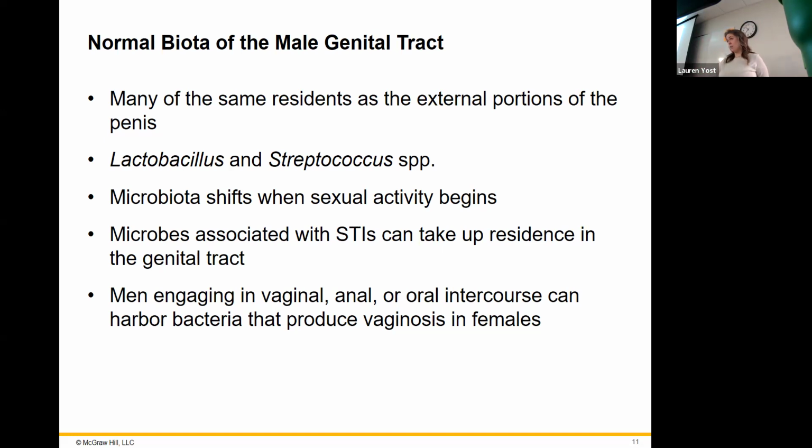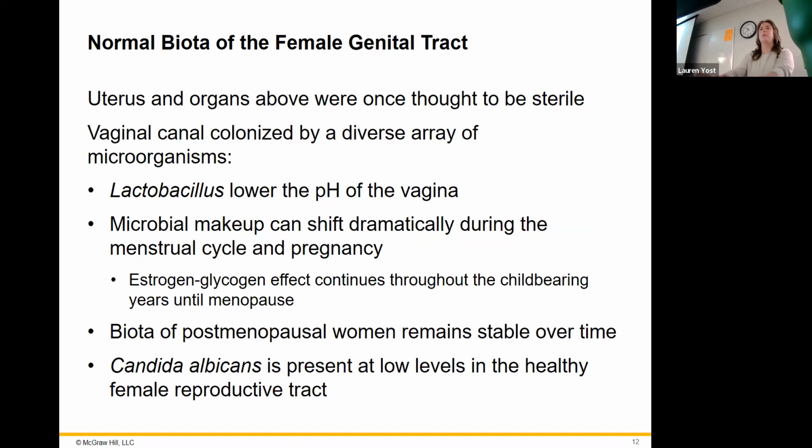Okay, itis always means inflammation. So inflammation of the vagina is vaginitis. Vaginosis is only infection of the vagina. There's no inflammation. Okay, there is a difference there, and you'll probably get tested on it in the exam. It's one of the things I like to bring up. So, just a terminology thing.